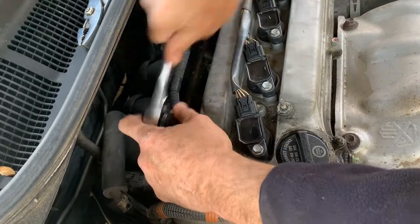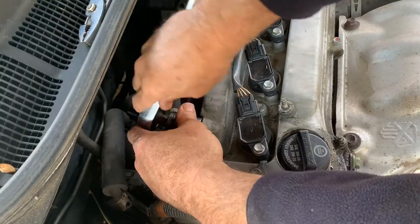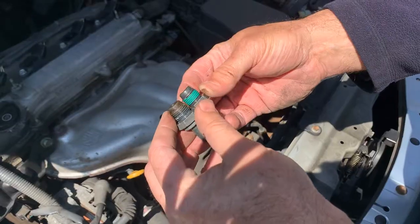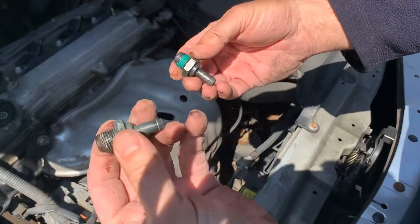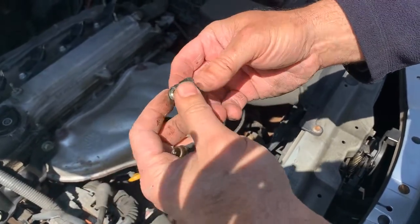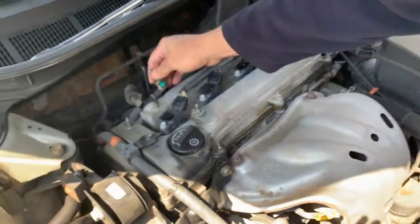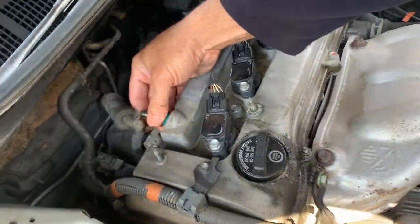Most of them aren't like this. Most of them are just the other that push in. We're comparing the two. They look exactly the same. This looks like it was original. This has a pipe thread on it, or pipe tape, to help seal it. So we're going to start that by hand.